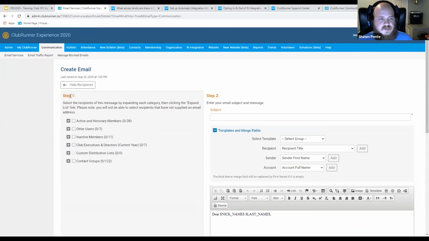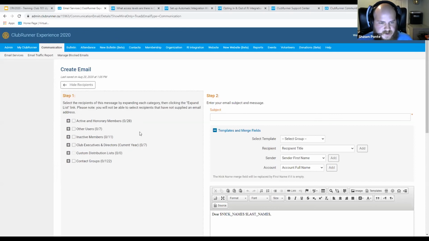On the left-hand side under step 1, we have all of our recipients. There are the active and honorary members, other users, inactive members, and this one here is actually special: club executives and directors. If you are an executive of the club, you can contact club executives from other clubs within the district.